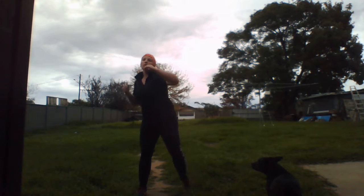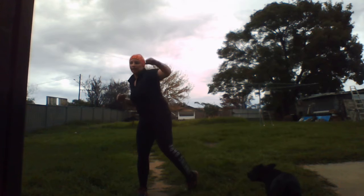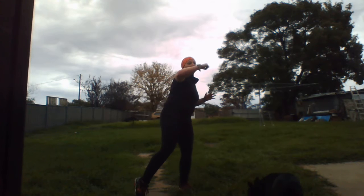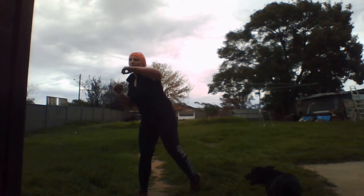So what this one's doing is using your abs as you twist. That's it. So it uses more muscles so that we can use more energy and make nice strong punches out in front of the body. Good, good. Almost there. Rest.